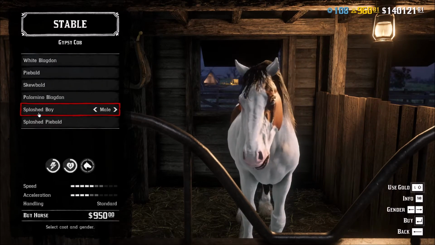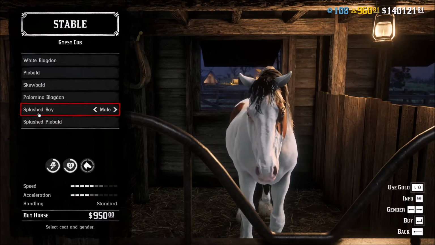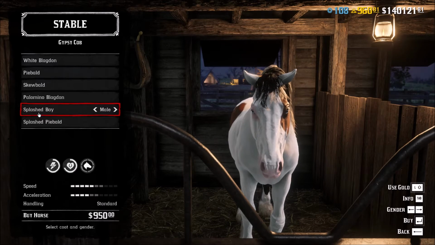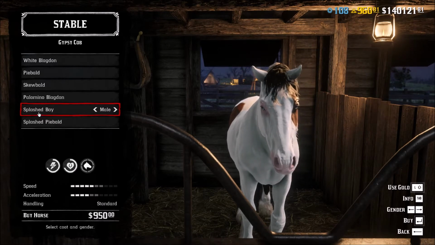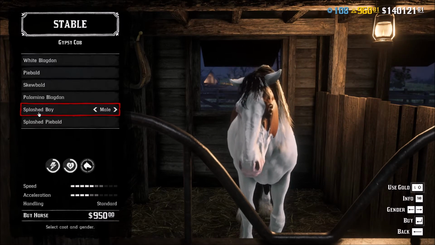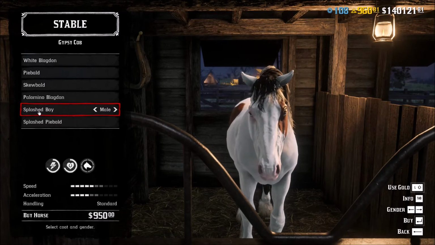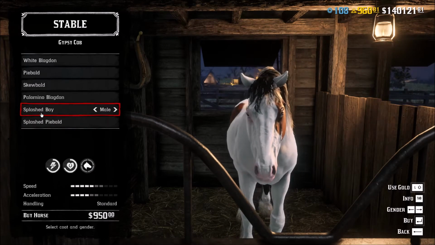This is the horse that we'll be running. If you'll notice, the sprint is not maxed out on this horse, neither is the health. But when the horse will be running, those are maxed out, because it will increase a fair bit just by running the horse and getting that last little bit out of it.